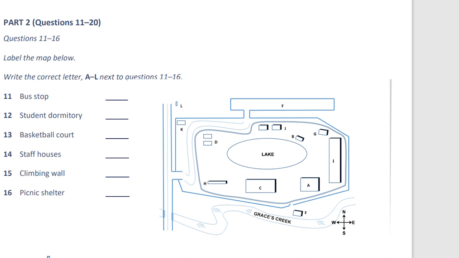Now if you approach from the south, you cross Graces Creek and turn right into the camp. So, coming from the north, you'll see a bus stop just before you get to the camp itself. From the main gate, the driveway turns immediately left around the edge of the camp. And while you're on the driveway, if you look right down the opposite end of the space, that's across the lake, you can see the student dormitory, the largest building on the site. You'll see that there's a shared jogging and walking track which runs next to the driveway. And in fact, runs all around the perimeter of the camp, next to the wall.